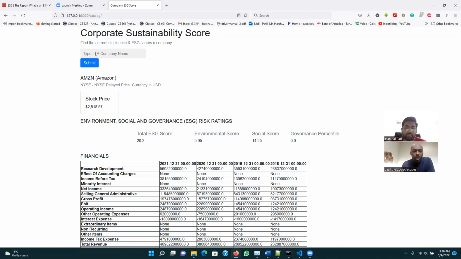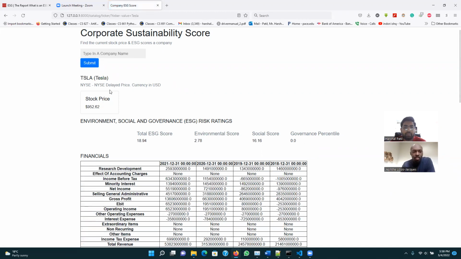And what we did is we actually have a script that spells out the company's name fully. We created an array that captures all the different companies in the market. So you have Tesla, right? And then hit submit. And then all of the data associated with Tesla will populate. Give it a second. There you go. So everything from Tesla, as far as its ticker symbol, also its stock price.